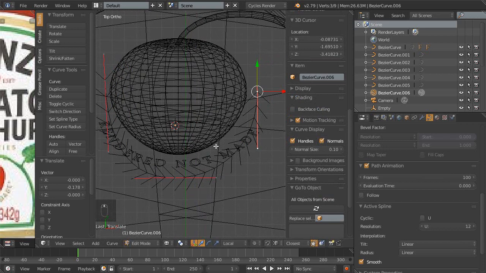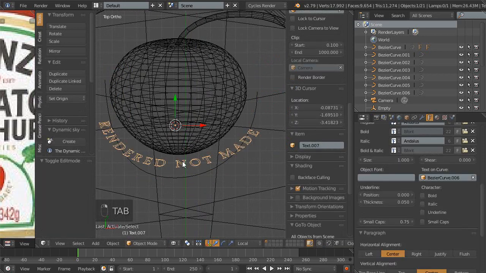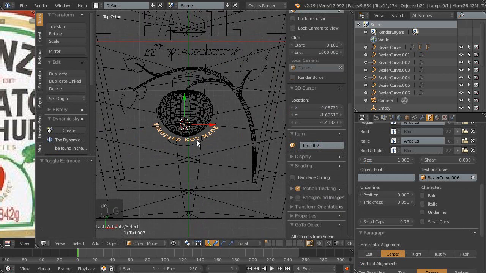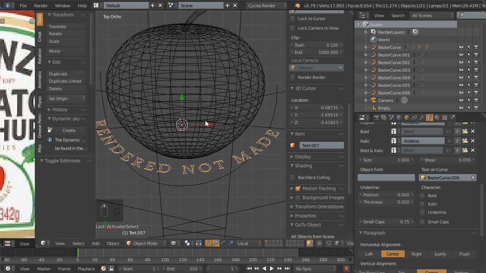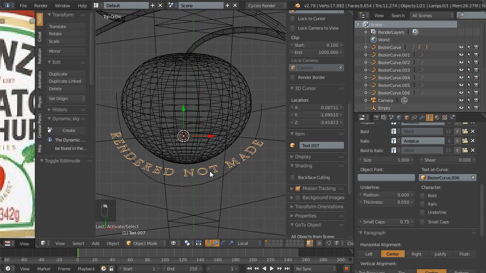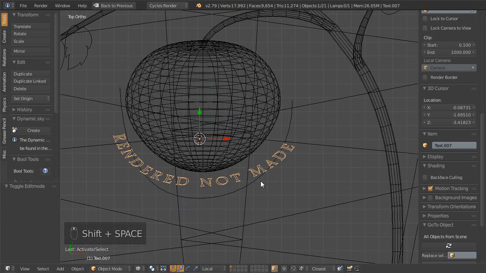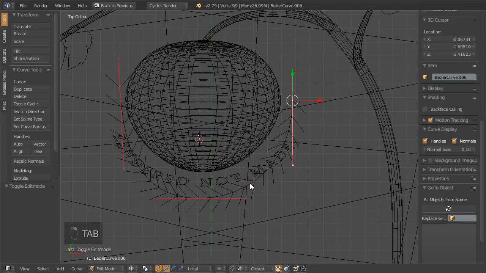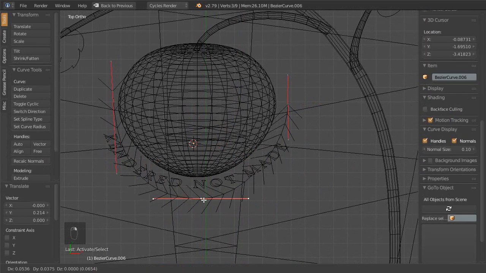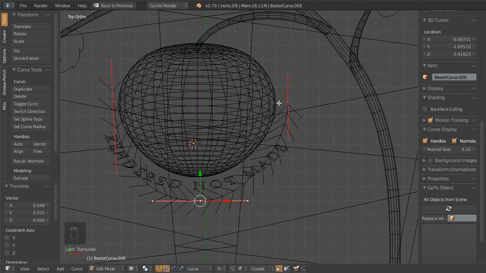Nope. Yeah, it doesn't seem to affect anything if I move the text around. All I need is a result. So, what's the best way that I can get there? Using Blender for what it was not intended.